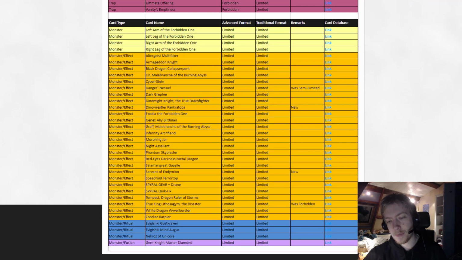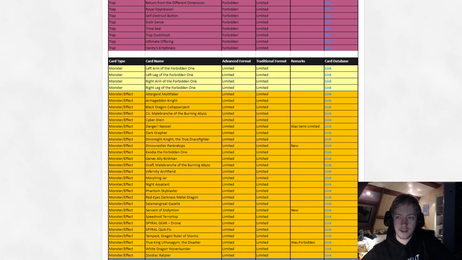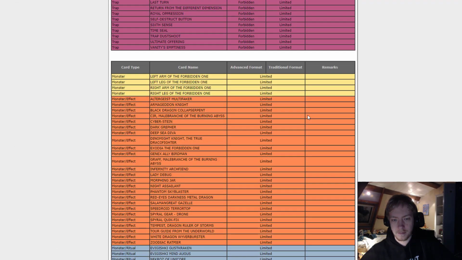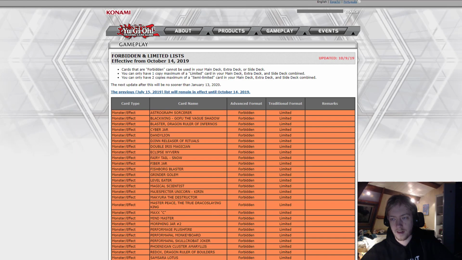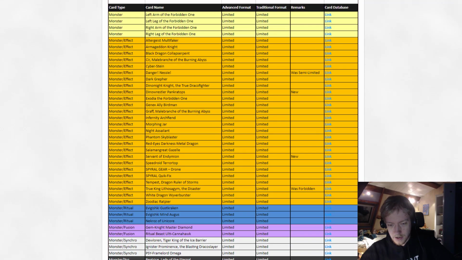No rituals. And of course the page still isn't fully loaded. Let's try again. Yeah, this website's definitely loading slowly, so I intended to have this video out super soon. I was hoping I could use this other website because I've never had loading issues with that one. The whole thing is here, but then again, that's the previous list, the one that I used for my previous Forbidden and Limited List video. So I'm going to continue doing what this is. I think it goes to the end of Limited now, and then hopefully soon the rest will load, and then I'll have had most of it anyway. I do want to have everything in one video, so I'll just finish it after. So, True King Lithosagim, the Disaster, was forbidden, is now back to limited.